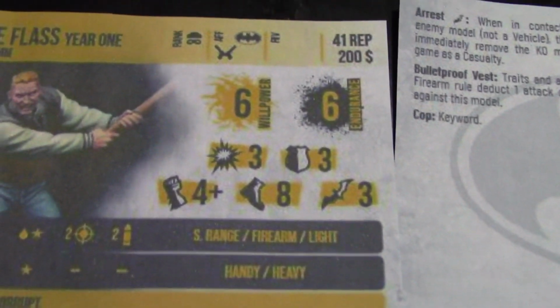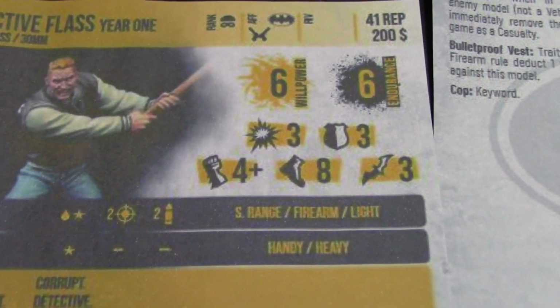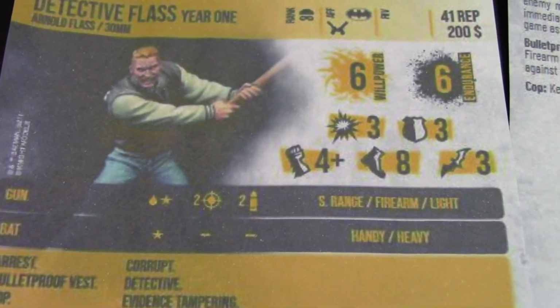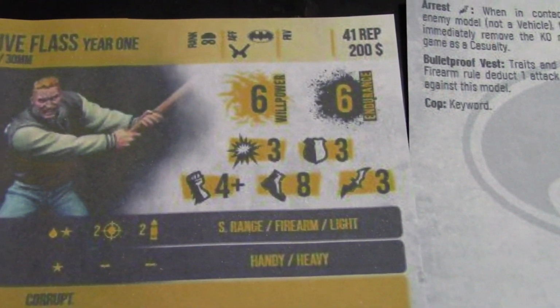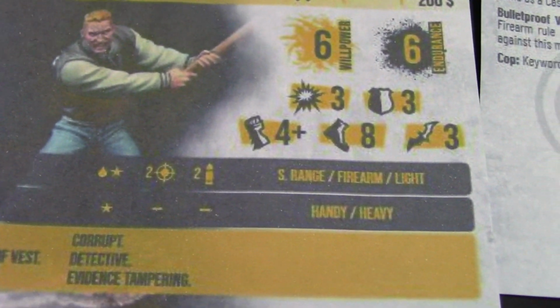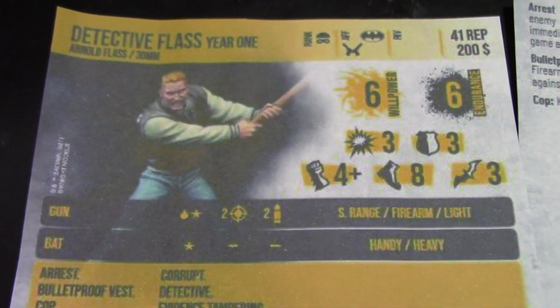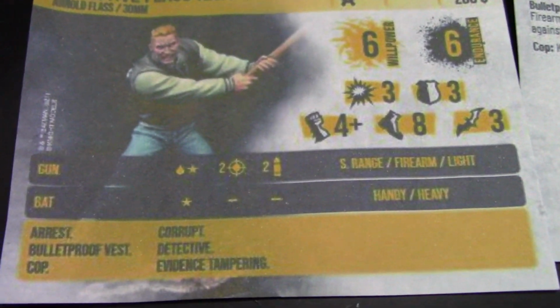His stat line for his points really doesn't match up to what you'd expect, because he's kind of weak, and that goes for his weapons too. 6/6 willpower and endurance is kind of standard these days at this points range, but it's really the rest. The 3 and 3 attack and defense and the 8 movement are at the low end of what you'd expect for this points range, so you're going to have to look at what else he can provide. And his weaponry doesn't do it either.